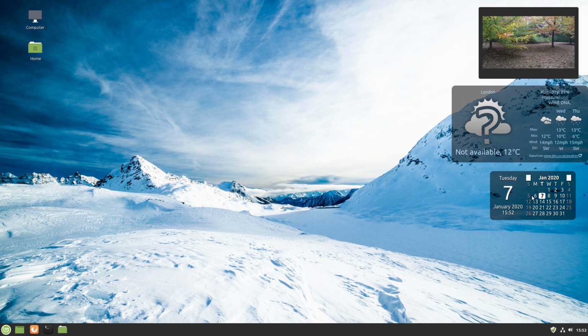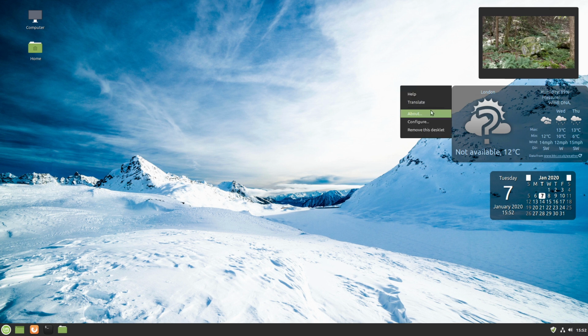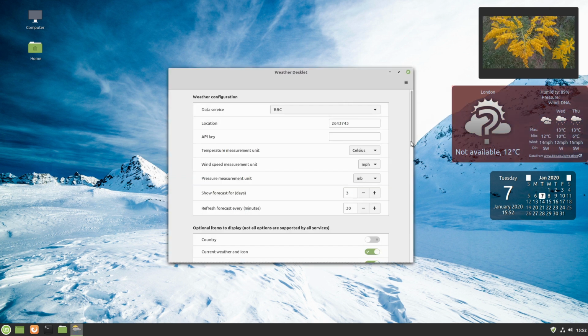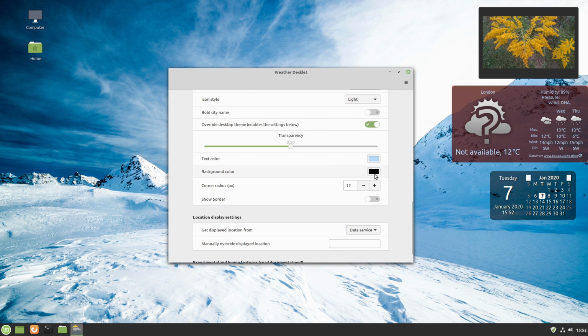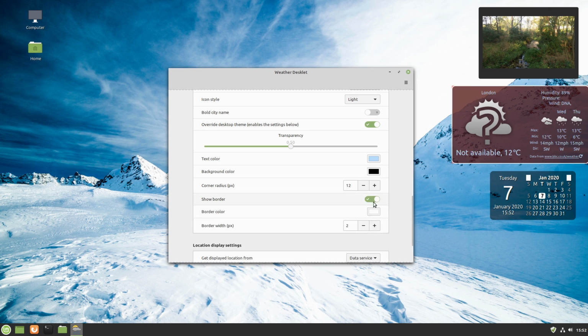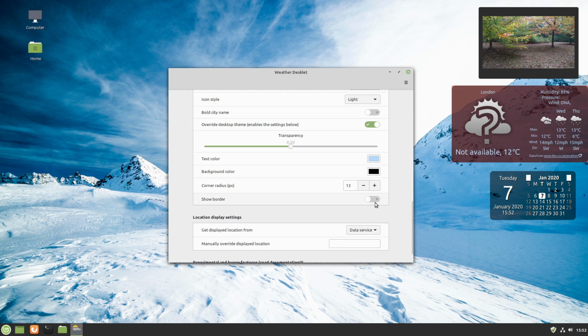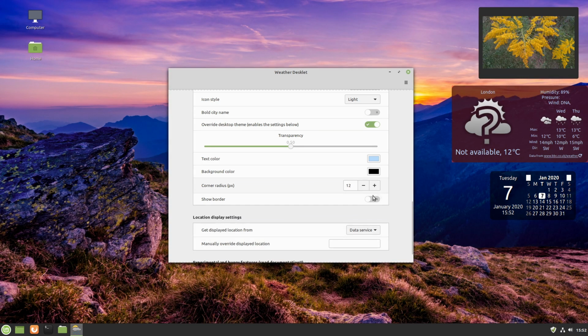So depending on what you're wanting to do, using these ones that are not overridden by the theme files is both good and bad. If you just want to create one theme system and never really change it, these are better the way they are because you can right-click, configure these. You can set them up with any background colors, any text colors that you want, any transparency. Basically, you can set it up to use the theming or not. Any theming that you happen to want to use, you can do that and not have to worry about it.